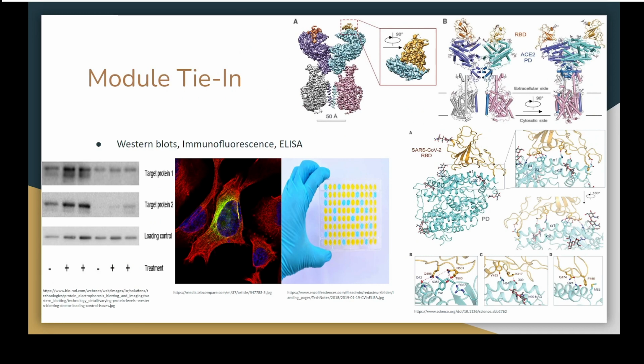Okay, so module tie-in: in class we've talked about Western blots and immunofluorescence and ELISAs, and all those are good for what they do. So with Western blots and ELISAs, you're kind of asking the question, is my protein there or not? With ELISAs, you're using conjugated antibodies to get a signal with your substrate, so maybe some horseradish peroxidase, and then you're changing a color, you're answering yes or no. Western blots, you're getting molecular weight information as well. Is my protein the right weight? Is it degraded? That whole thing. So do I have my protein?